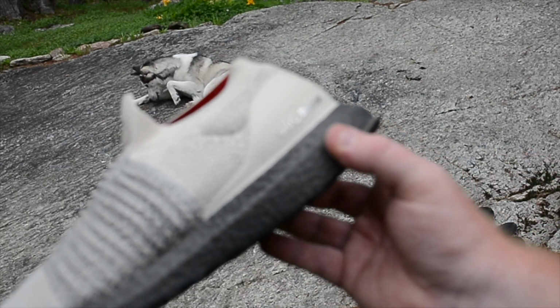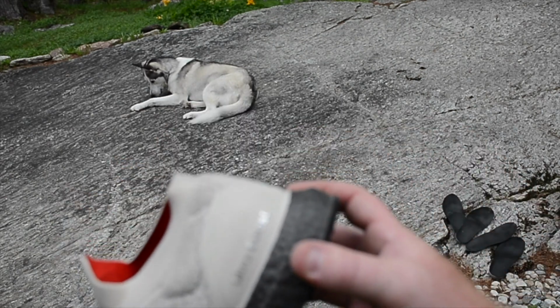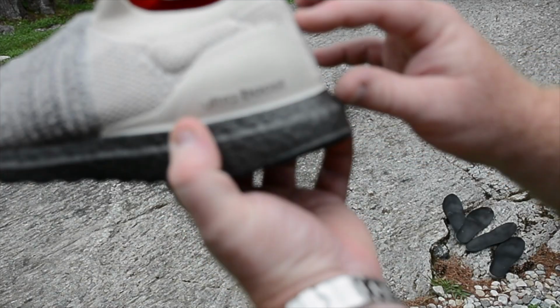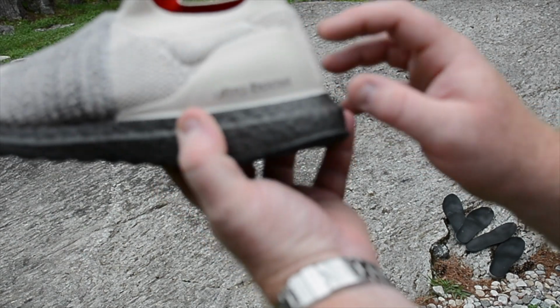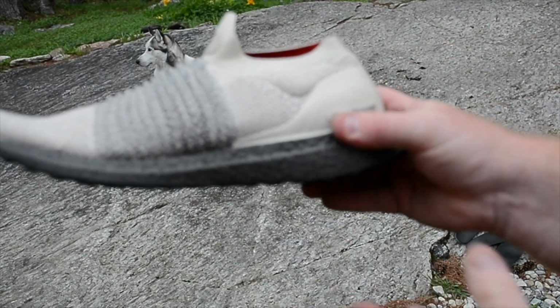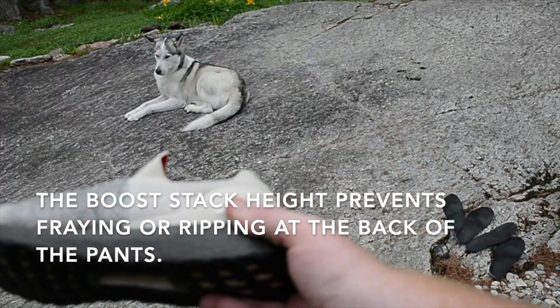And the other thing I wanted to mention is I really like the stack height of these shoes. Previously, I've worn sort of more dressy, casual shoes, like maybe deck shoes or Birkenstocks, like the full shoe. And, well, the Dr. Martens that I have are high enough. But this protects the back of your slacks, your khakis, or your jeans on Friday. It lifts you up to the point where your jeans or whatever, your pants will never drag. And I really appreciate that.